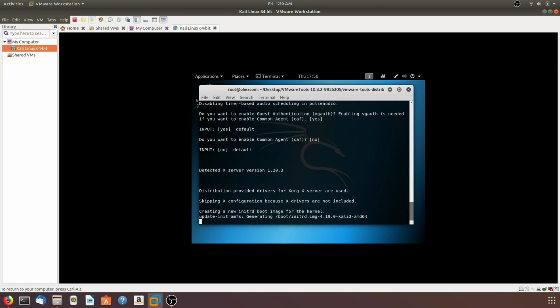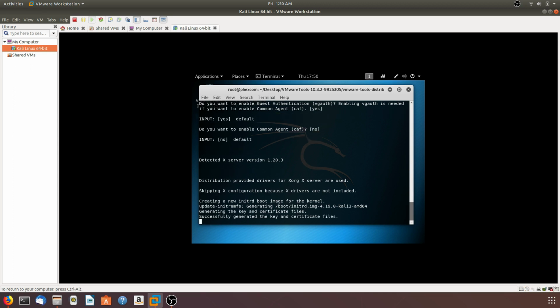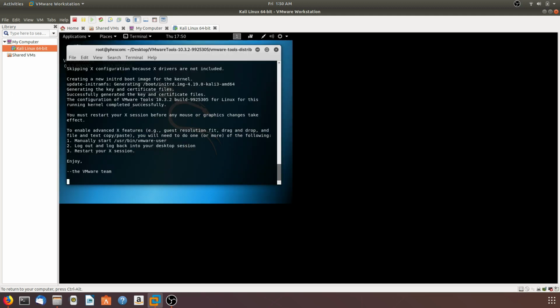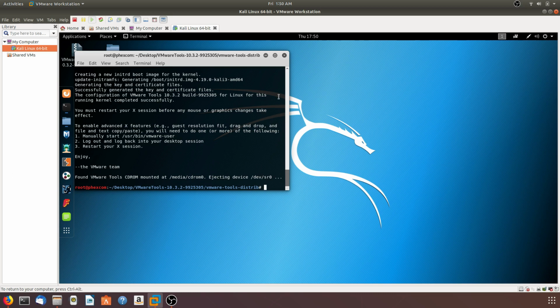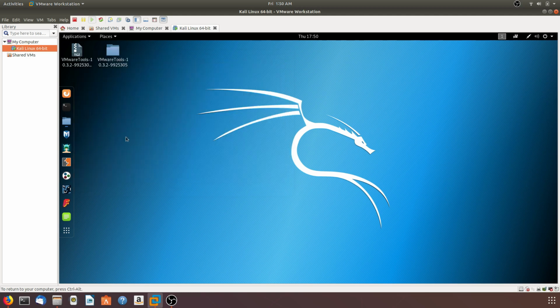I think it's almost getting to the end. So now you can see it has automatically given us a full screen. Start the installation. So now this is a full screen.